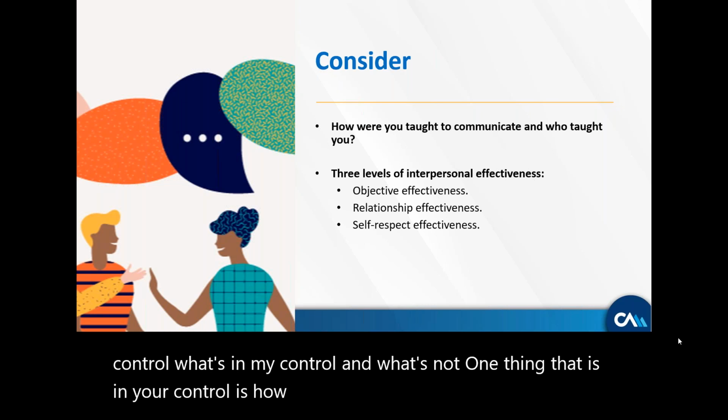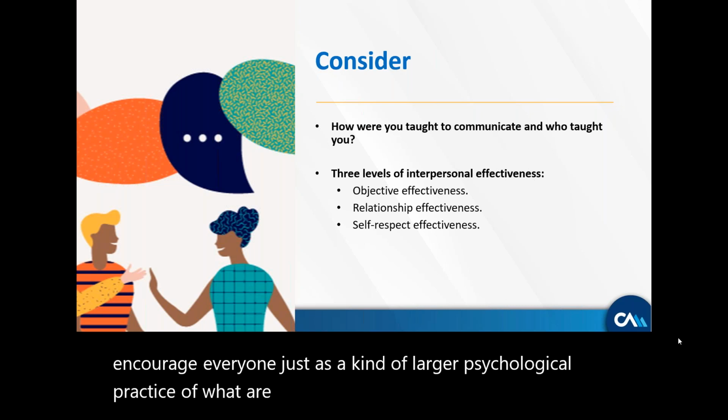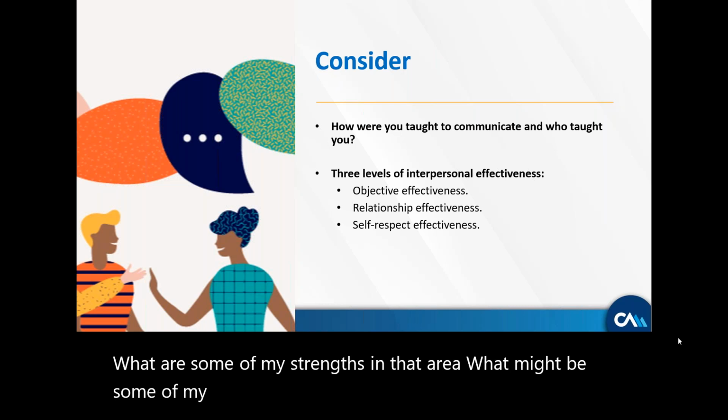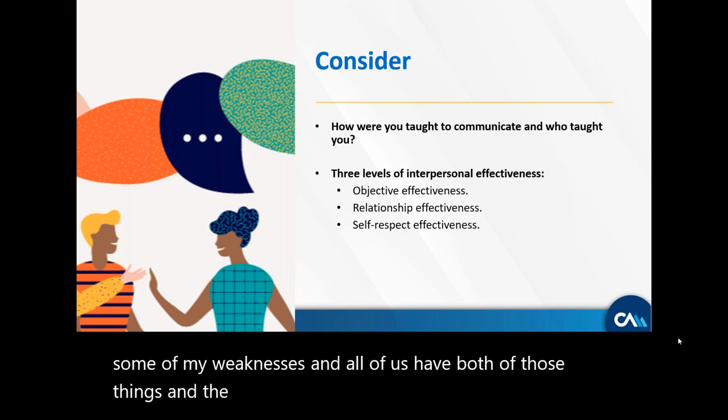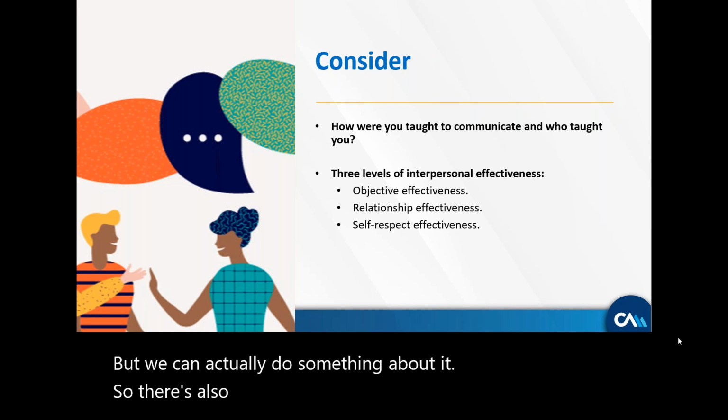One thing that is in your control is how you choose to communicate. So I would encourage everyone, as a larger psychological practice, to ask: what are my default communication strategies? What are some of my strengths in that area? What might be some of my weaknesses? All of us have both of those things. And the more we can learn what they are and be willing to acknowledge them, the more we can actually do something about it.